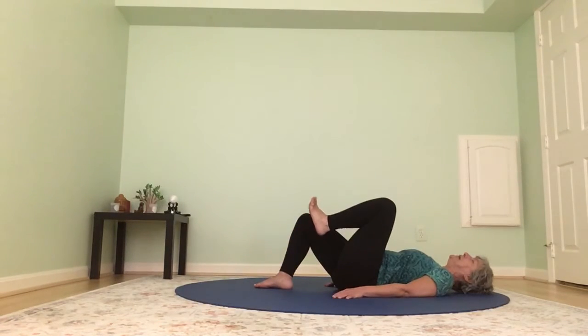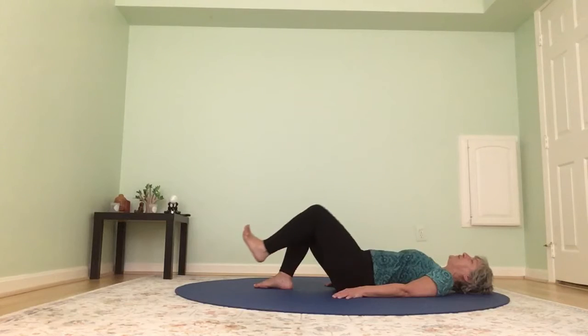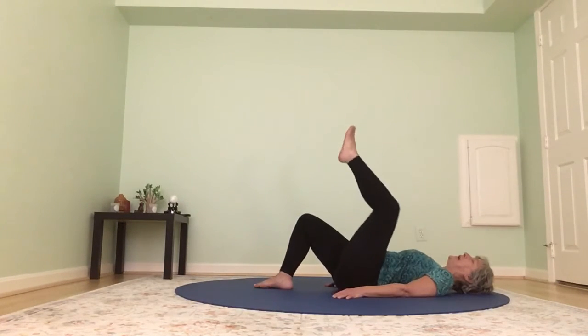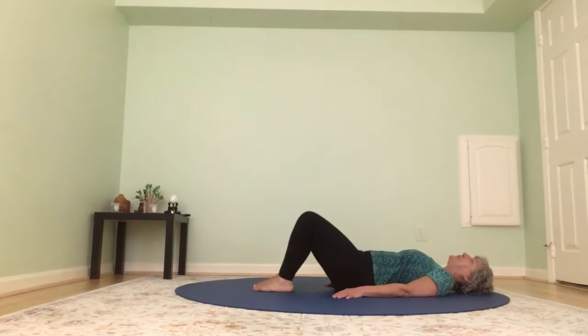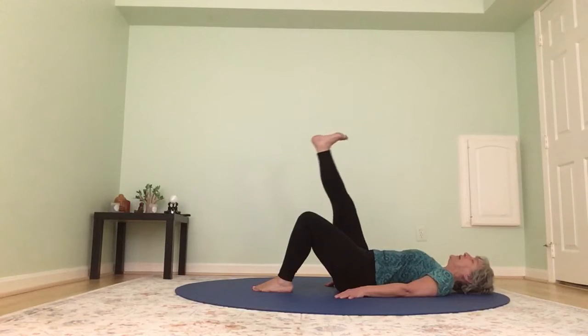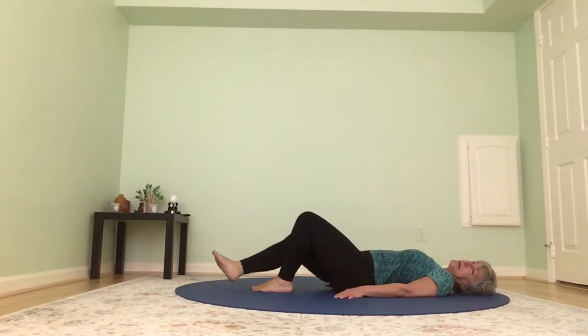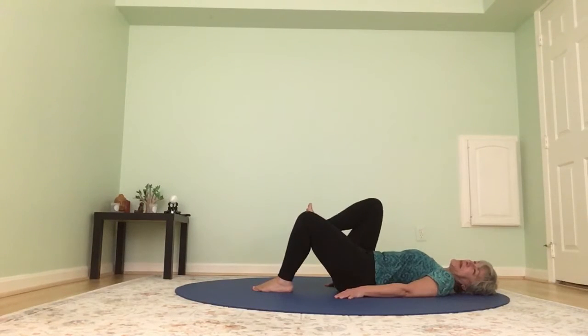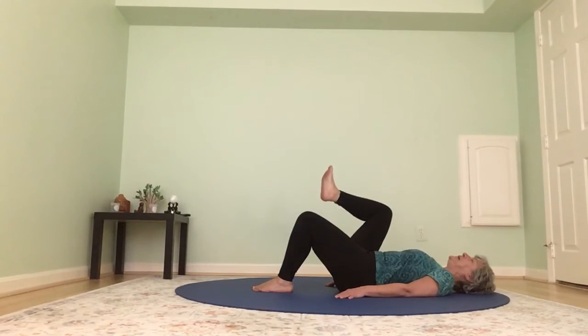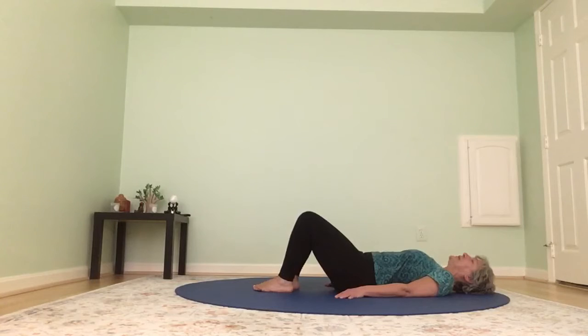Bring your right knee in and hold. Now flex your right foot. It's out. We're reversing. Up and down. And bring your right foot down. Left knee in, point up, flex down. Left knee in. Now flex out, point up, knee in, and release.